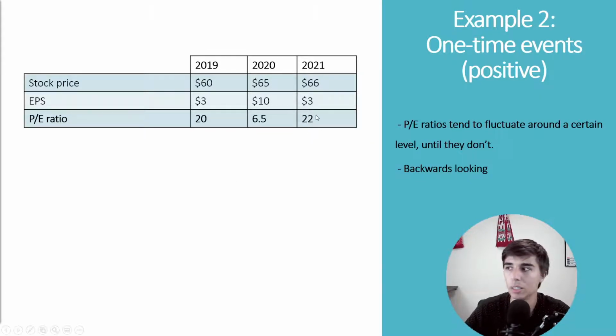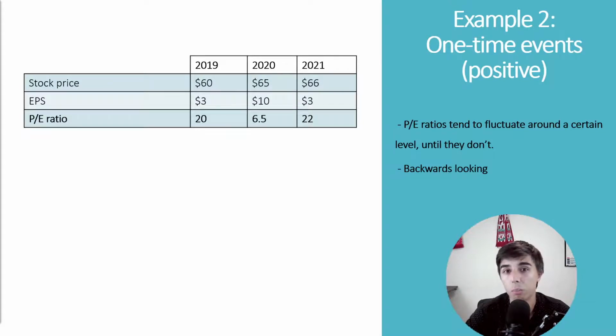So let's assume that this is one of those companies. Take a look at the earnings per share. $3 per share, then there's huge growth, $10 per share. And the PE ratio, of course, drops. So it drops to 6.5. And if someone is investing only because of the low PE, then we cannot say that he or she will get the money back in 6.5 years, because the next year it goes back to $3 per share. So making conclusions without knowing more information about the future is just unreasonable.